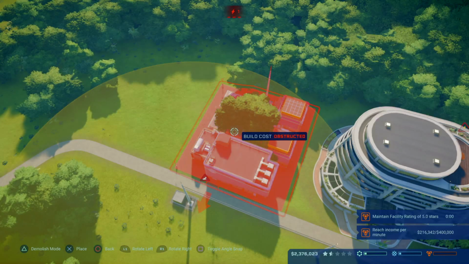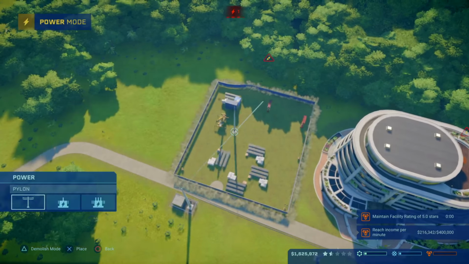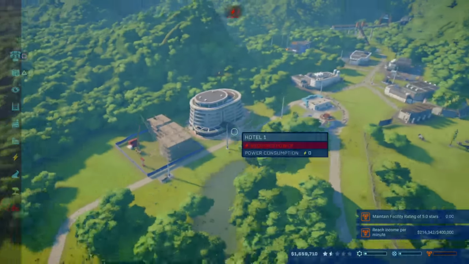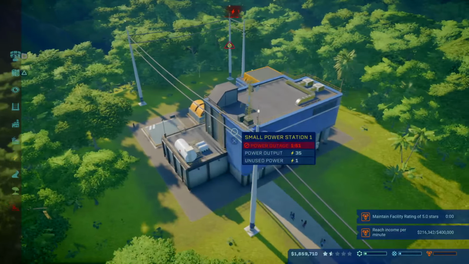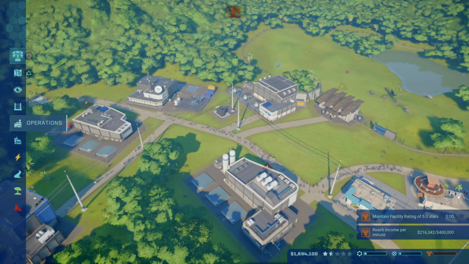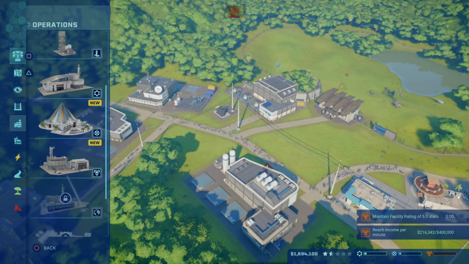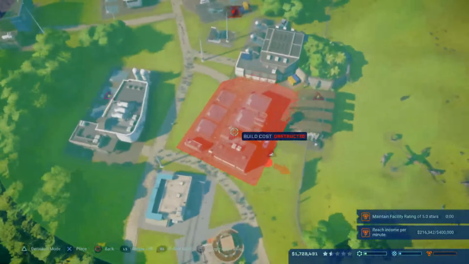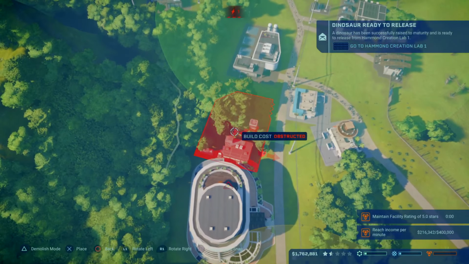Just try to get it lined up perfectly, which is basically impossible. And we just simply take this pylon to there. Oh, I don't have a ranger team. I just realized. Wow. Or an ACU center. Well, that would have been bad if I needed it in a hurry.